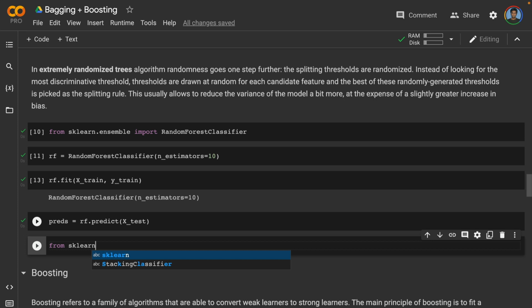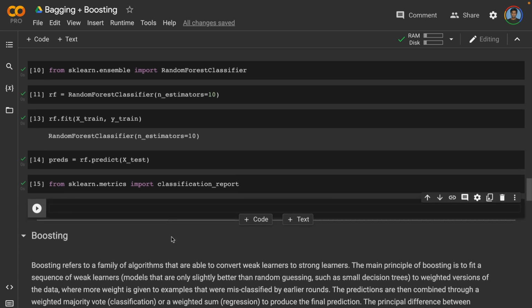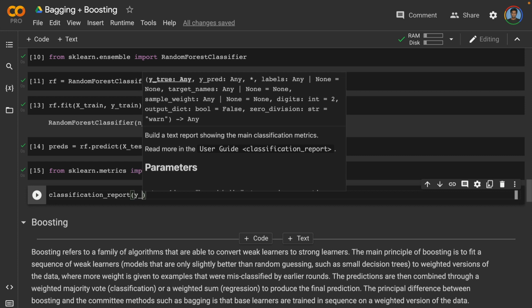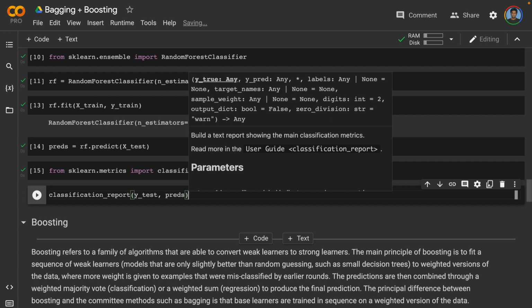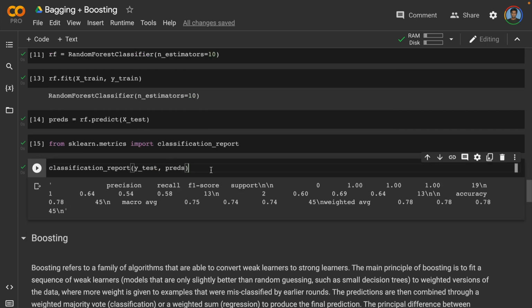And then finally build a classification report to review the model. I will just wrap this around print to prettify it.